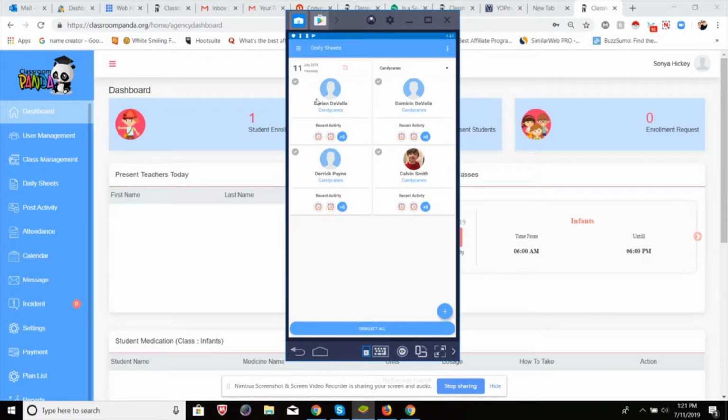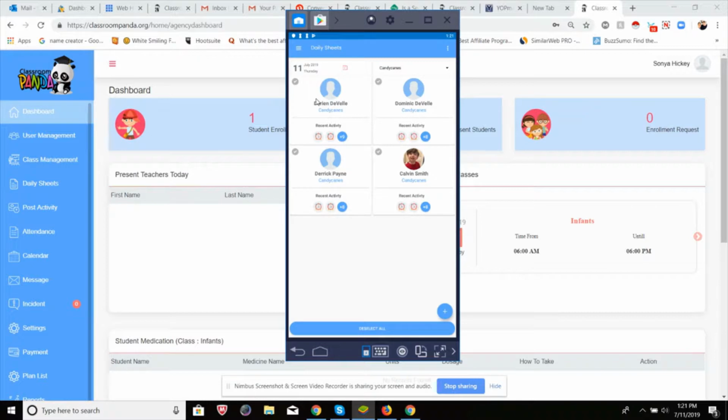And then, of course, we have moderation and different levels to make sure that everything is done properly as well. So your administrator has the ability to review daily sheets, and also for our Panda system that we're developing right now, the digital director, it monitors what entries are made and when they are made to help keep track of making sure that things get done on time.